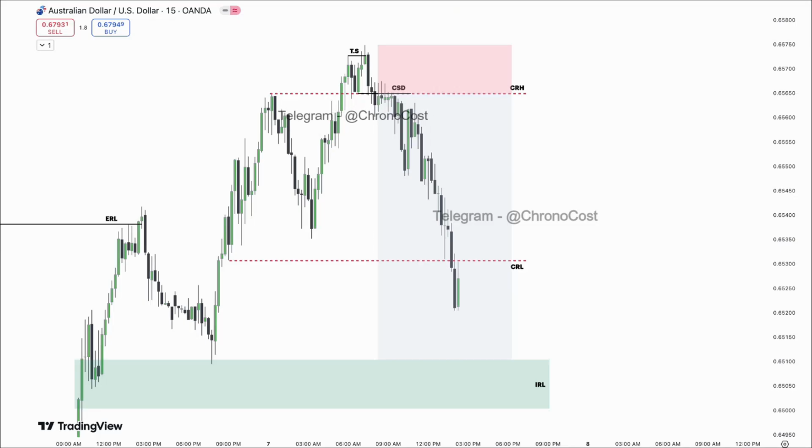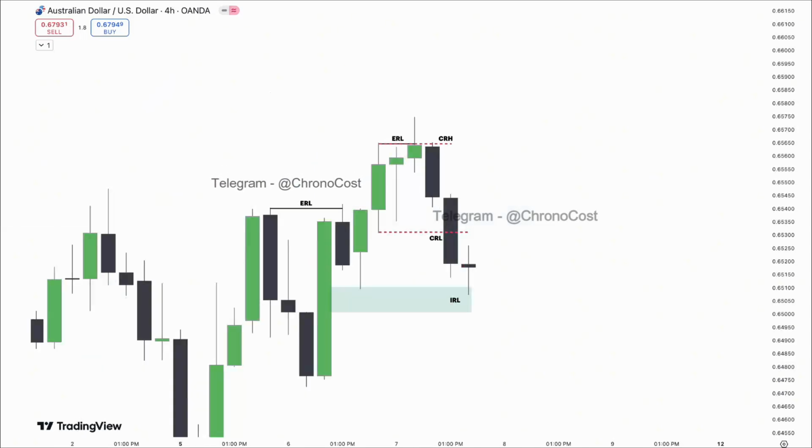And finally, you can see that the price has hit our final target, which is the IRL FVG. Notice how the higher time frame showed displacement to the downside, perfectly aligning with our target. Let's continue from where we left off. You can notice that the price has tagged the IRL, and once again, we see a CRT forming here, which could serve as the driving force for the price to move toward the next ERL.